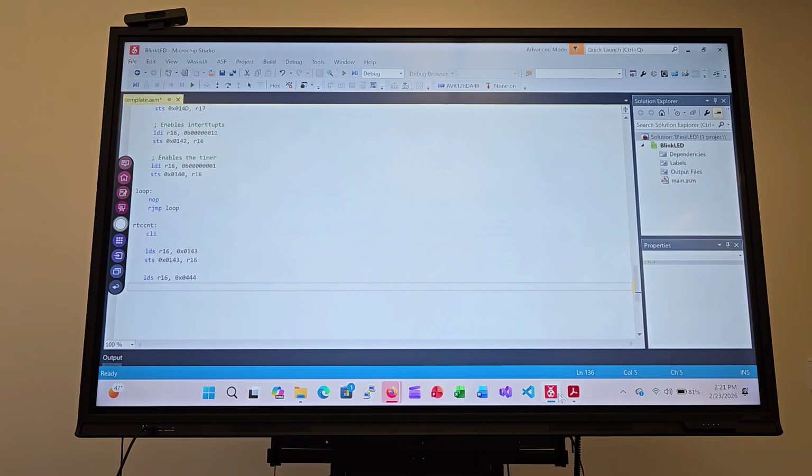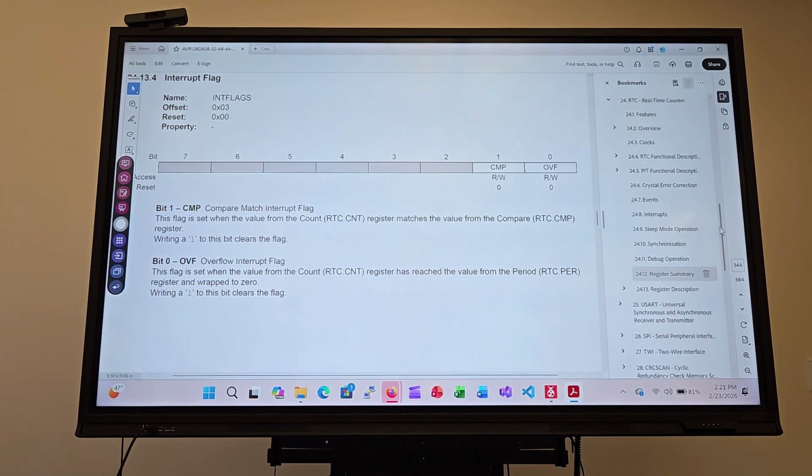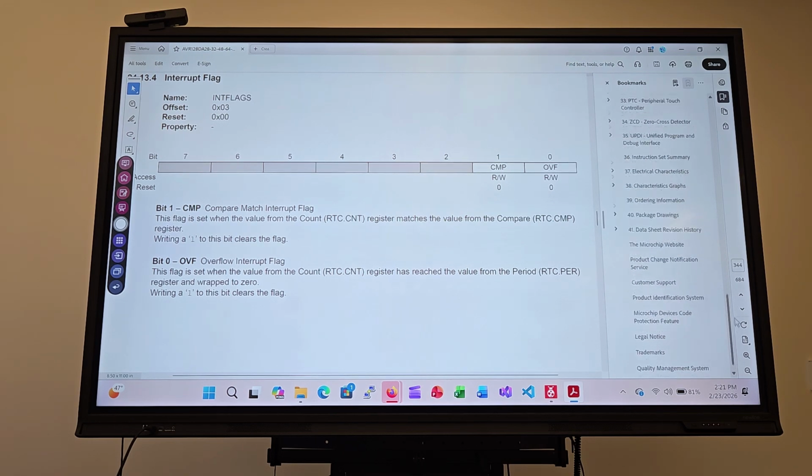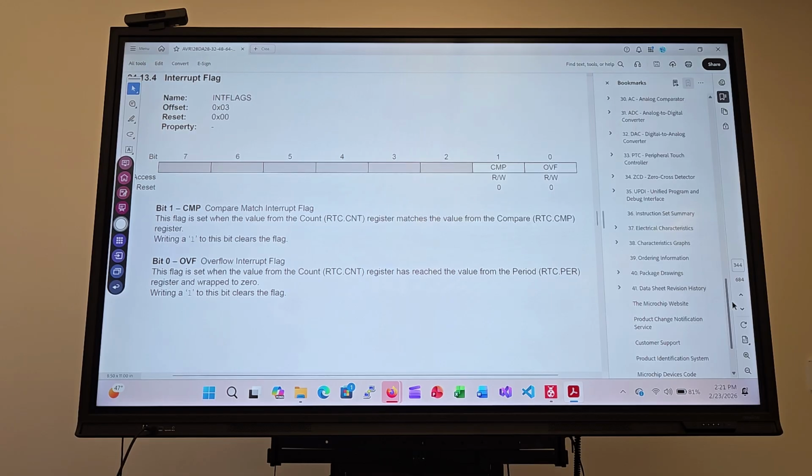Now there is a, let's see here, looking at the instruction set.